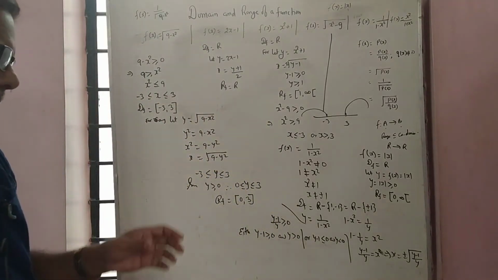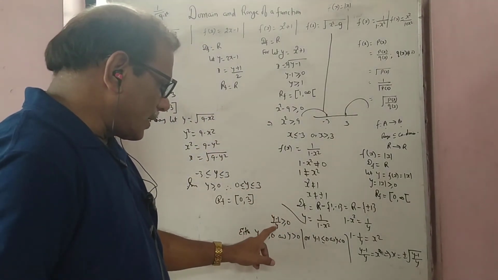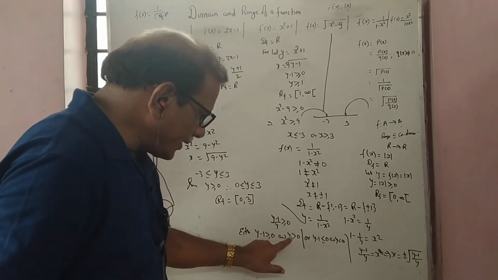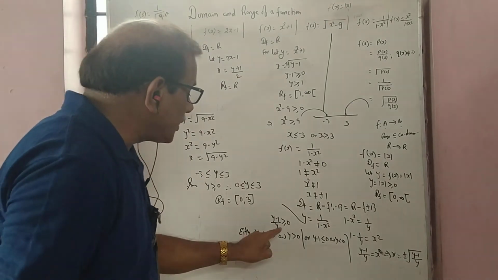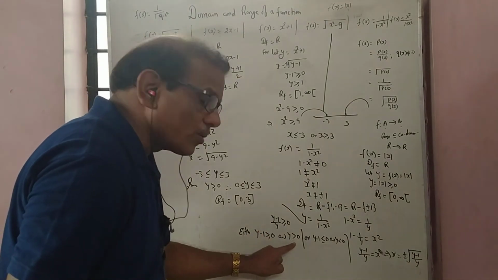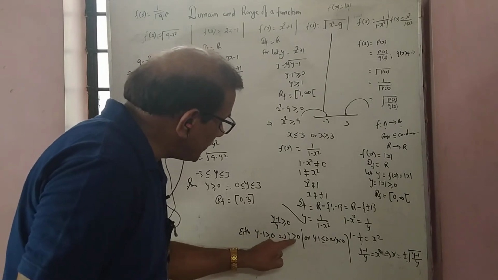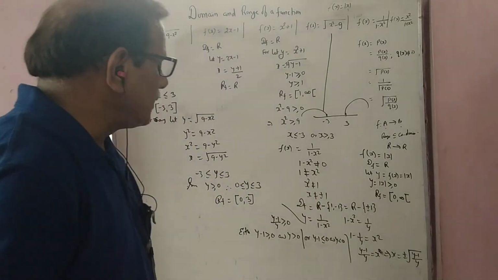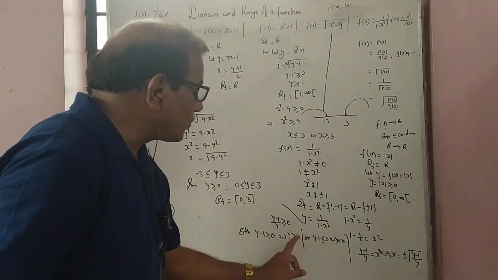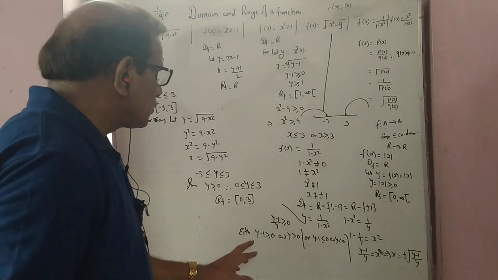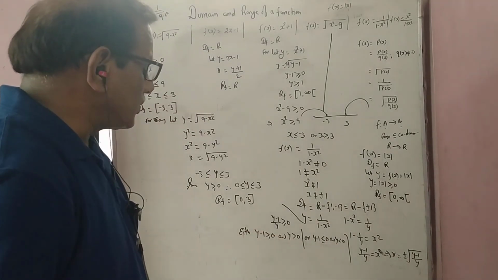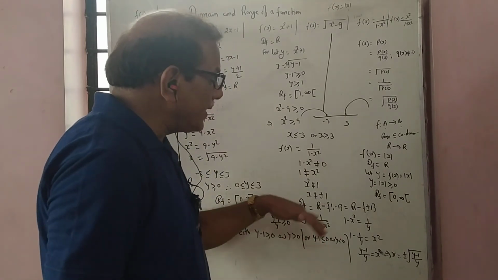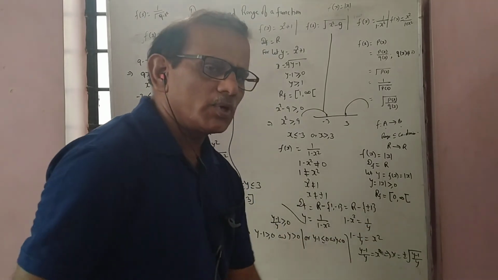See, pay attention here. (y minus 1) by y is greater than or equal to 0. That means numerator is positive and denominator is also positive. Equality is here, but equality we are not putting in the denominator. Why? Because if you put equality, the denominator is going to be 0, it is undefined. So that's why we are not putting the equal to sign in the denominator. So numerator positive, denominator positive. Or numerator negative, denominator also negative. Why? Negative by negative is again going to be positive. So inside the root becomes positive.